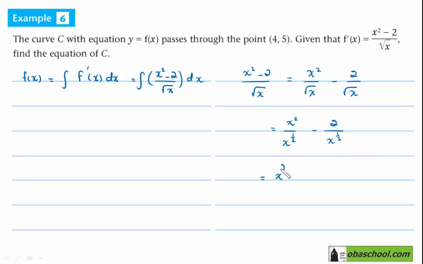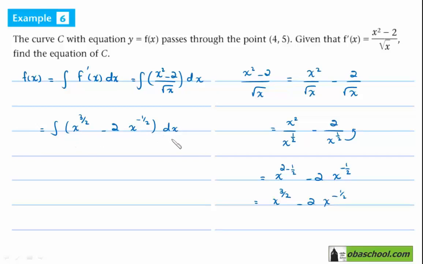Now, x squared is the base, so we subtract the power of the denominator from the numerator, it becomes 2 minus half. Minus 2x to the power minus half, because we took the reciprocal of 1 over x power half. So the result is x to the power 3 over 2 minus 2x to the power minus half. Now this is a linear form. So we can write, find the integration of x to the power 3 over 2 minus 2 multiplied by x to the power minus half, with respect to dx.